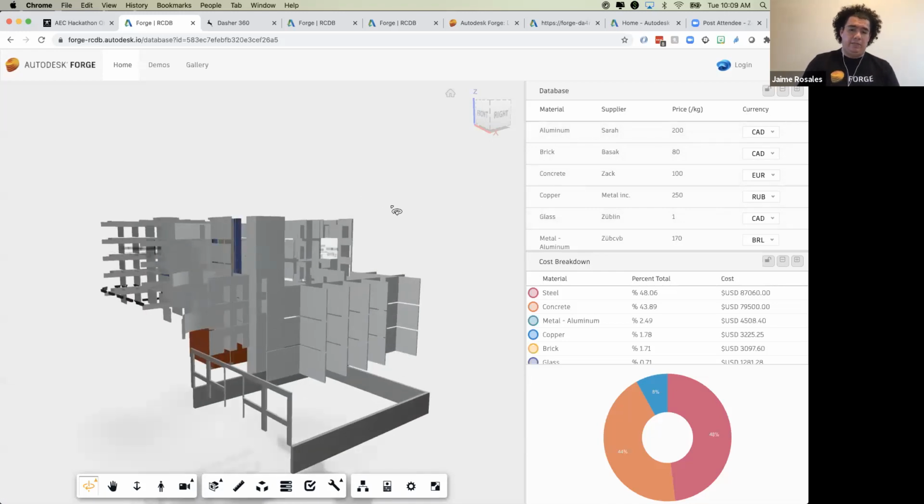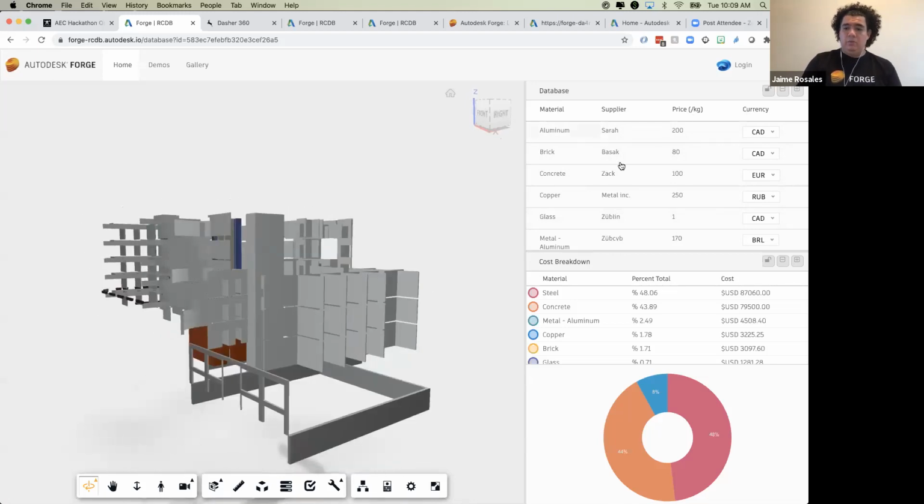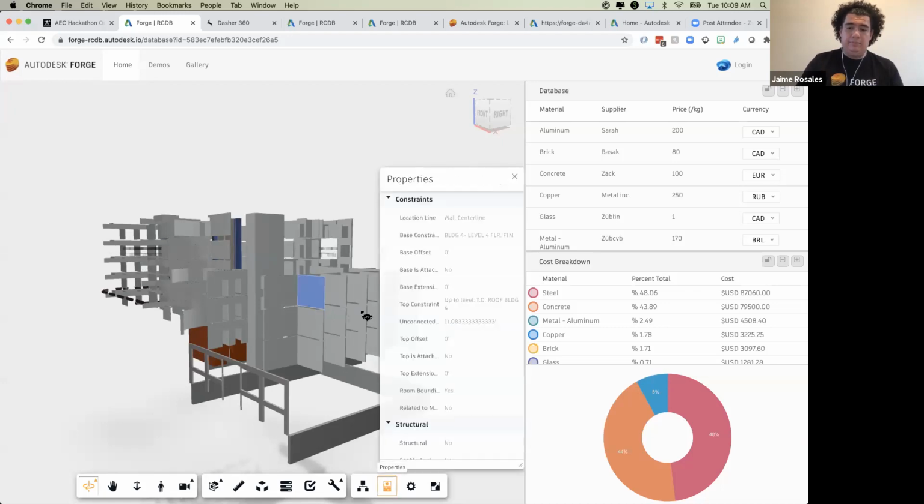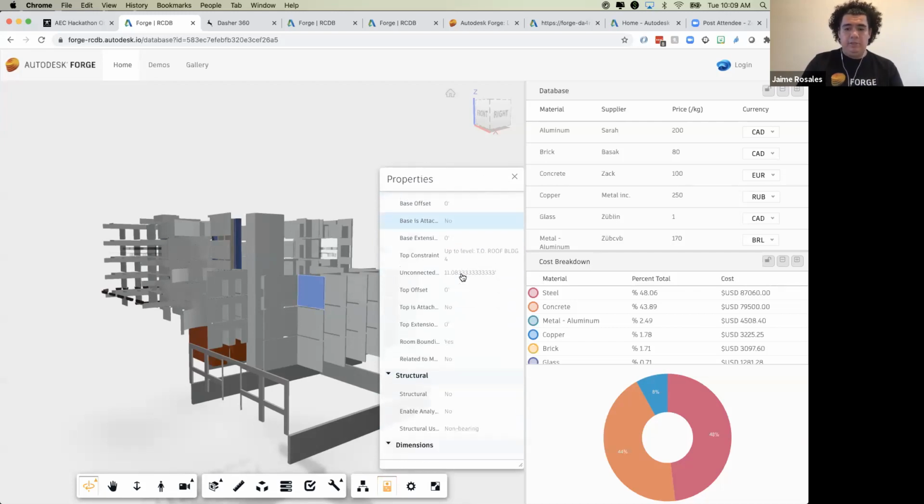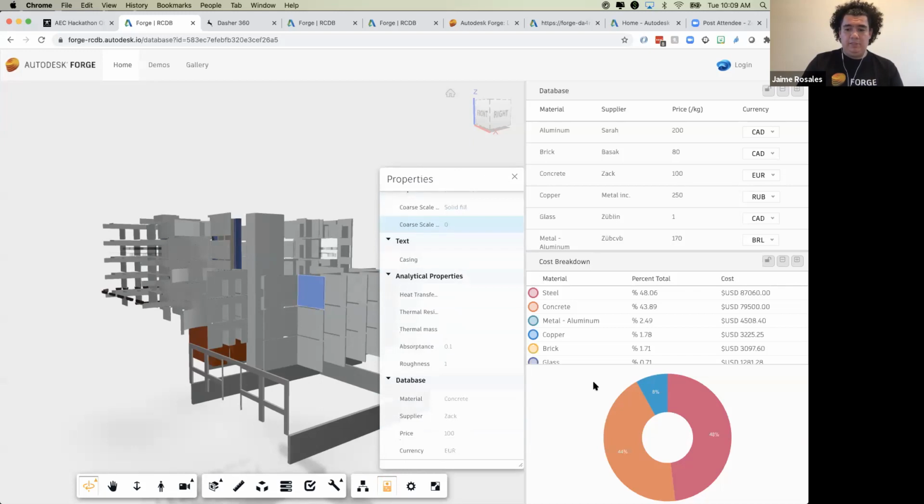So now we highlight everything that is concrete based in the model, right? We have a specific price, which is 100 euros per kilogram. I'm a software engineer. I don't do bill of materials, so you guys can judge if it's expensive or not. So now we highlight one of those pieces and we visualize the properties about that selected wall, which is of material concrete. And if we move along to the properties, we see that we also have a way to interact with the database that we are reading from an external source in our model itself.